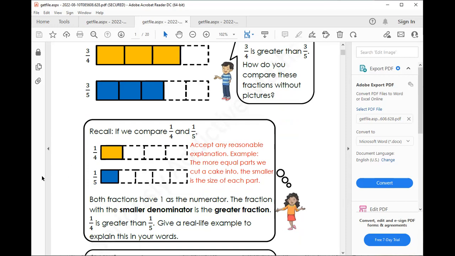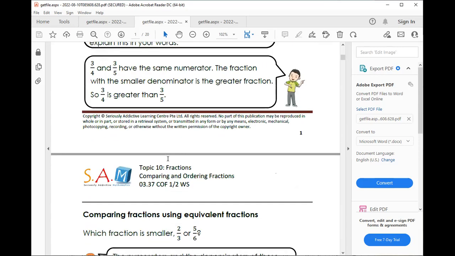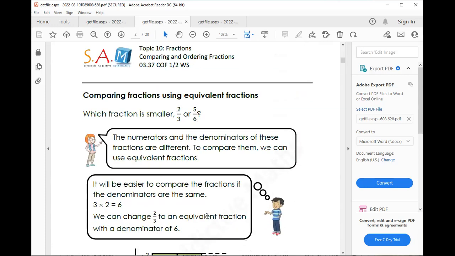Think about a chocolate bar or a pizza. I always do that. If I cut one pizza into 6, and the other pizza I cut into 3, then you ask the student, if you want to eat more, would you prefer 1 out of 6 slices or 1 out of 3 slices? Then you'll be able to get the idea. Oh yeah, because for the whole pizza, when you cut into a smaller number of slices, each slice is bigger. That's how we can explain to them. You can actually draw a circle and show them that instead.